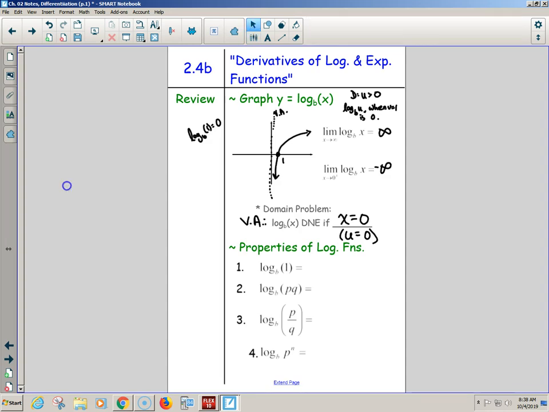My first property was log of 1. But what are the other properties down there, guys? Why are they in green? They're review, they're pre-calc and algebra 2, right? Log of 1 is 0. What do I do if I have two things multiplied together in a logarithm? How can I rewrite it? Split them up and put a plus. Use your P. I need an of, everybody. Log base b of P plus log base b of Q. How about if I'm dividing? Subtract.